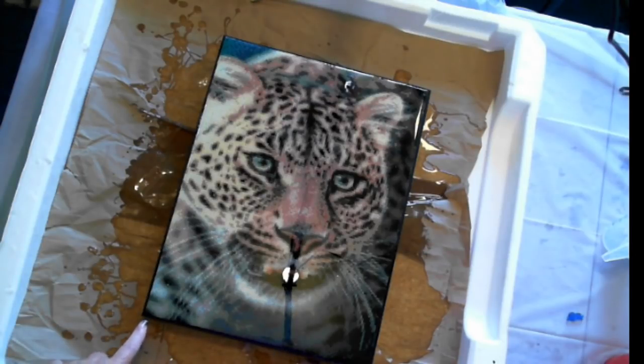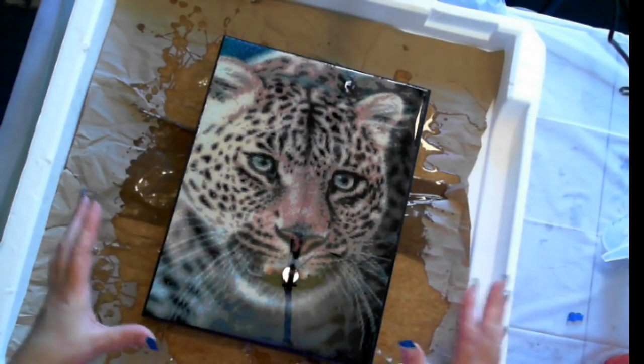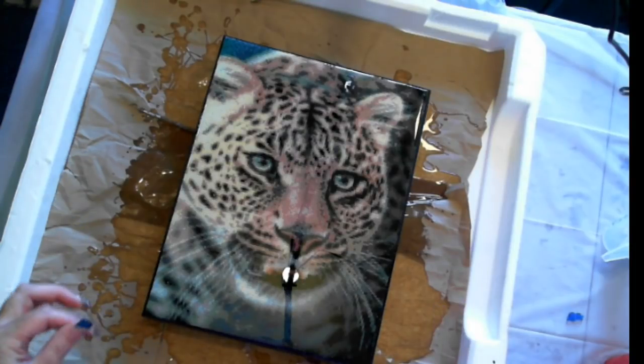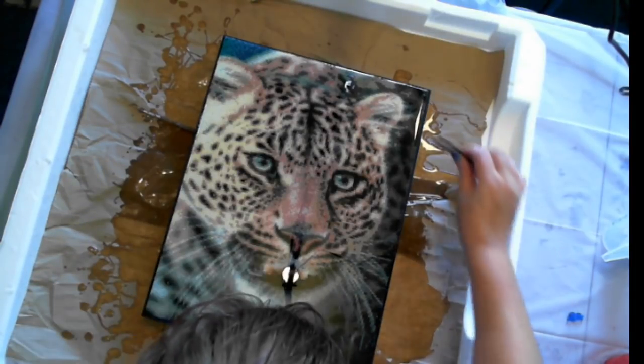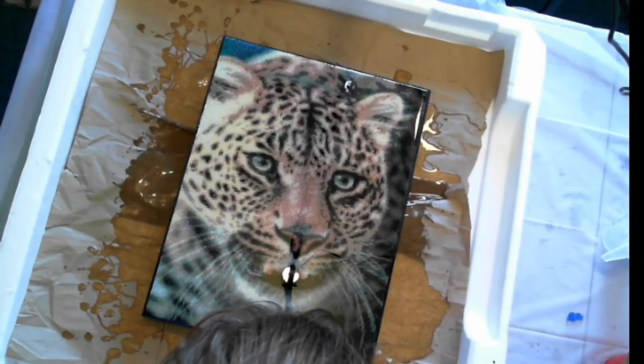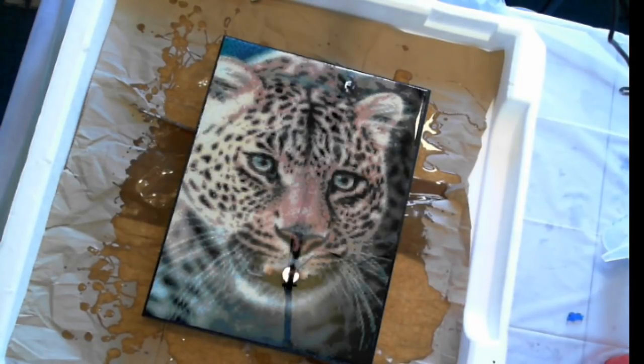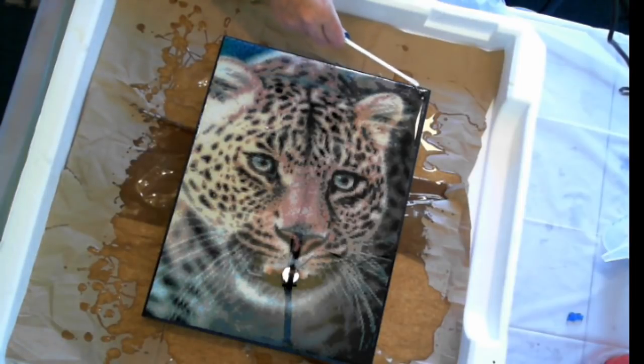I know I will need to sand here, so this will get 3 days, 72 hours, before I can sand. However, I just spotted something. I will come back in about half an hour. Did you see that? Whoops. I just burnt that bit a little bit. Come on, don't do that to me. I held it on there too long. That's okay, it's still good.